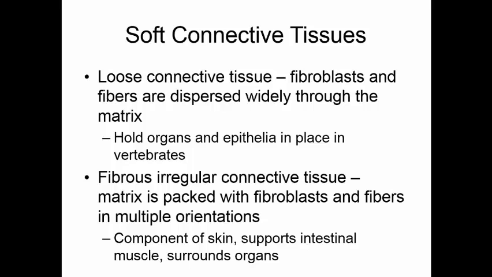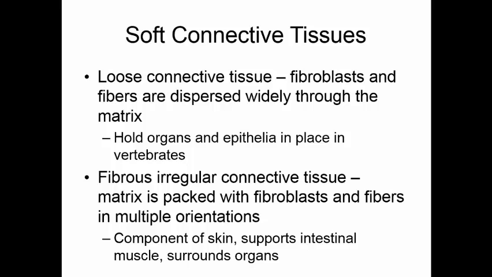All right, so loose connective tissue has cells called fibroblasts and fibers, and they're dispersed widely through a matrix, so they're kind of sparse. All right, so you've got a couple of cells here, a couple of cells there, and a couple of fibers here and a couple of fibers there. It's not super strong, it's not super packed in. It's just kind of this willy-nilly light matrix that helps to hold and provide support for different types of things, like your organs inside your body. It helps hold your stomach and your intestines and your heart and your lungs all in the correct place.